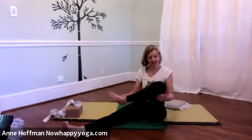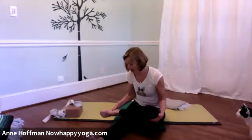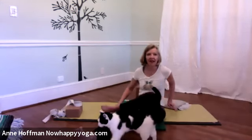Back and forth. Getting a little WD-40 into the hip joints. And then placing the foot across your thigh, across your left thigh. Spin about. And then threading the fingers in between the toes, web to web.